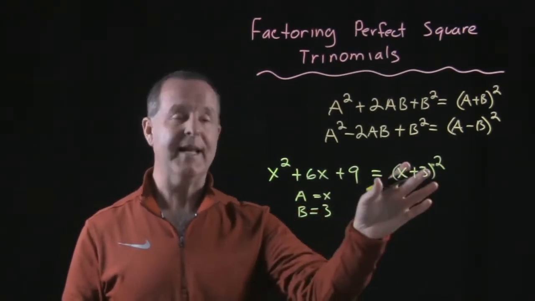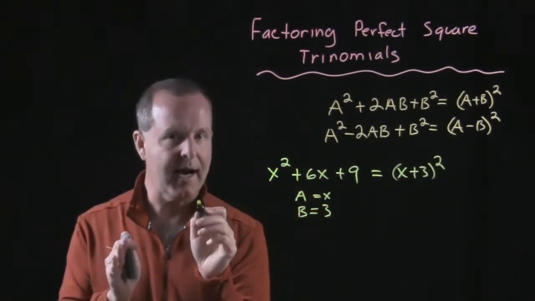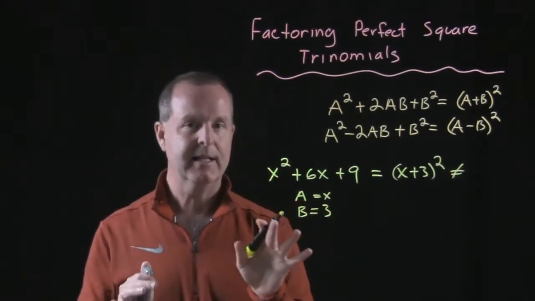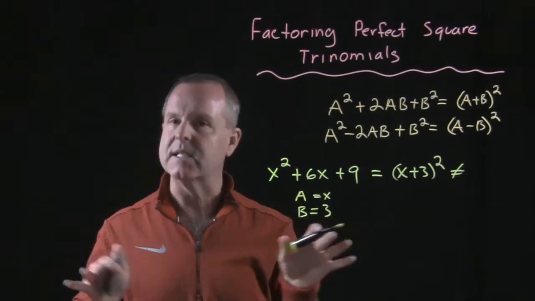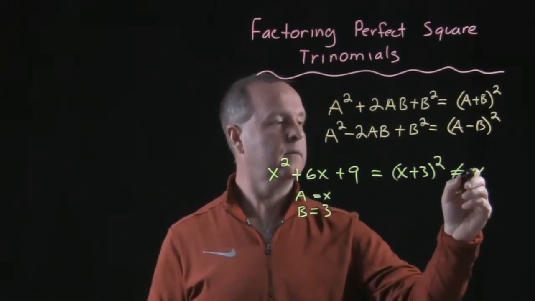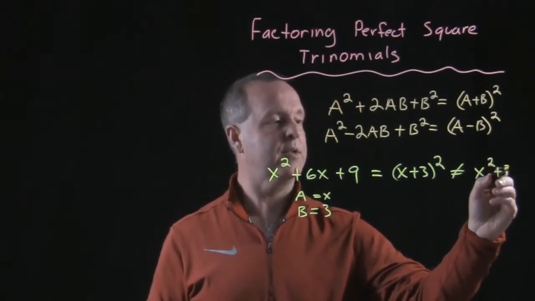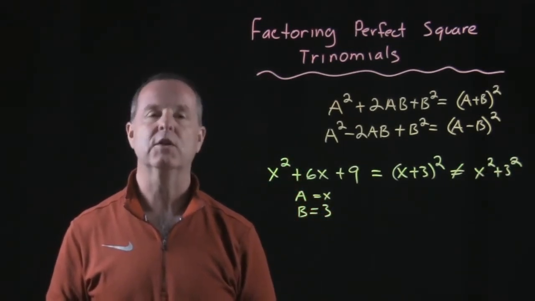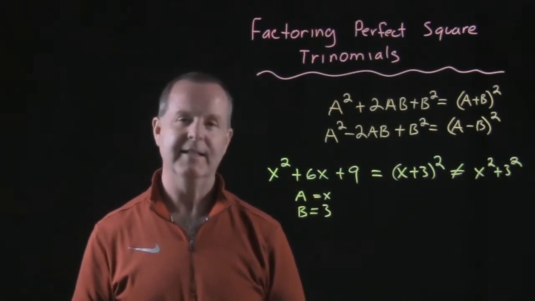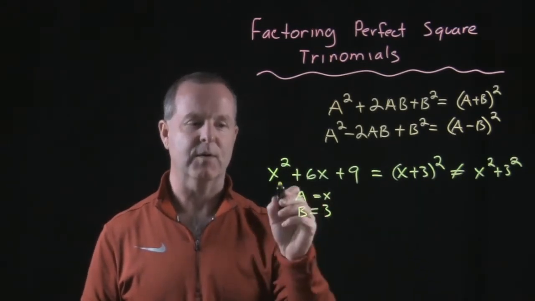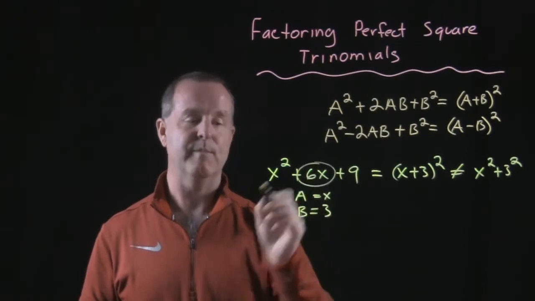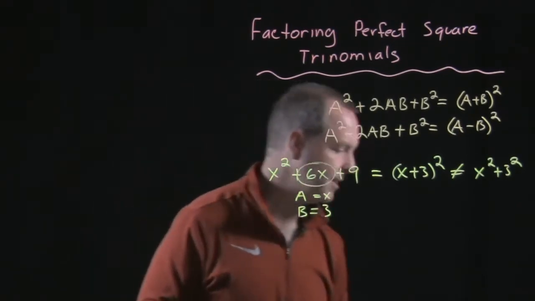Easy peasy. Now this (x plus 3) squared, great time to mention this now. Did you hear me correctly there? It does not equal x squared plus 3 squared. Does not equal that. And there are going to be so many times that we want to do that. Rather it equals x squared plus 6x plus 9. It has this middle term. So pay attention to that.